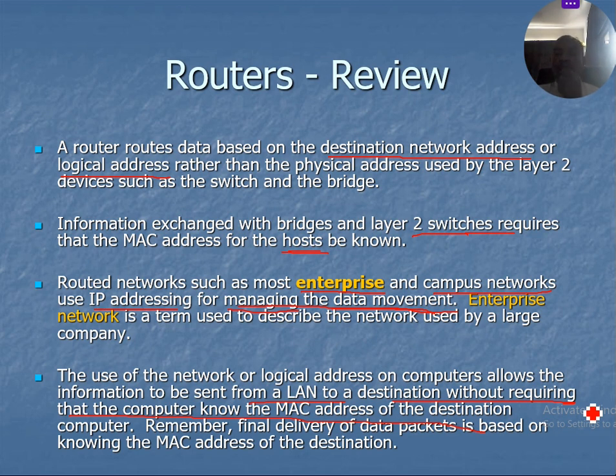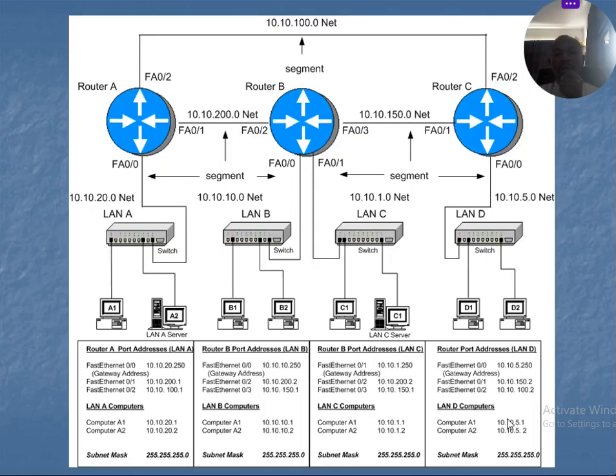However, when you are sending from one country to another, you don't initially need the MAC address. You just need to know the IP address, or what we call the network address. The network address, or logical address, helps you obtain the IP address from their locations and helps you route your data packets from your source, which is host 1, to your destination, which is host 2. Is that okay on a network? Thank you. So now let's move on quickly.